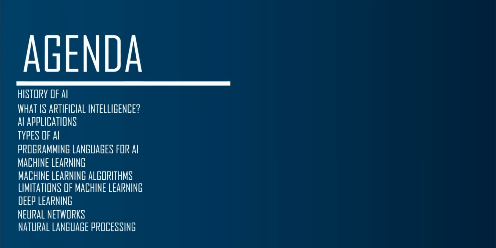And then we'll move on and discuss machine learning. Here we'll discuss the different types of machine learning, the different algorithms involved in machine learning, which include classification algorithms, regression algorithms, clustering, and association algorithms. To make you understand machine learning better, we'll run a couple of demos wherein we'll see how machine learning algorithms are used to solve real-world problems. After that, we'll discuss the limitations of machine learning and why deep learning is needed.